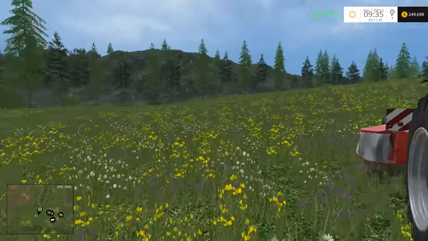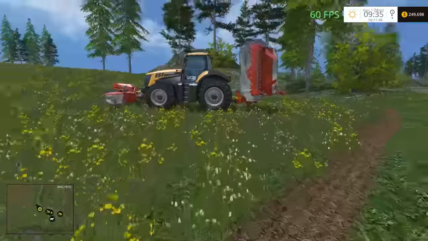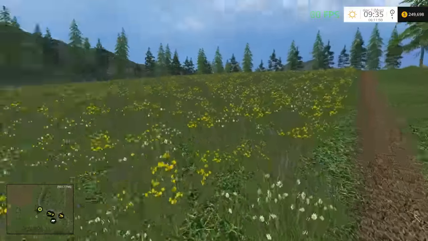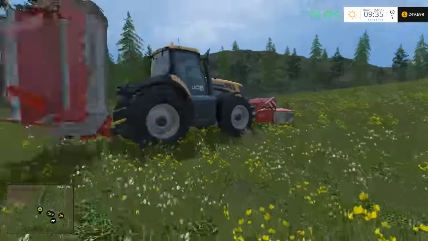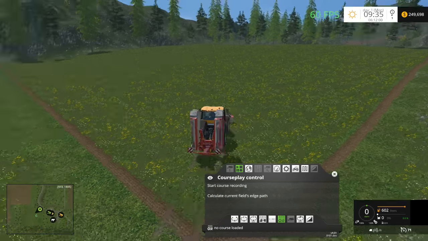Some people will probably know what this is. Some people probably have no idea why there's this little line right here. This, my friends, is what happens when someone uses Courseplay often. What he did was make it so there's a line around the outside, so I can do this. If I go into fieldwork mode, or calculate the current field width right here. Oh, it's not going to do it? It should be able to calculate this right here, but apparently it does not.